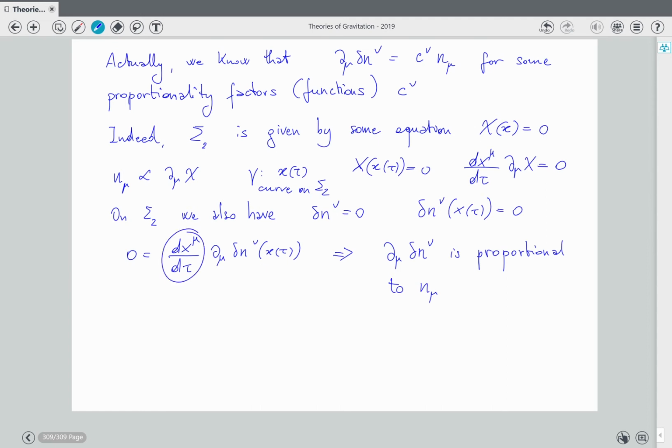because that is the index contracted with the index of the tangent vector, and that for every nu. There are 4 functions here that vanish on sigma 2, since the normal is unique up to a proportionality factor. And so this is powerful because it tells you that many terms will disappear in our variation that we are now going to perform. So this thing is not 0, but it is proportional to the normal itself.